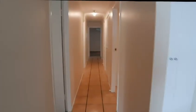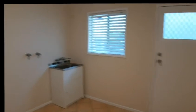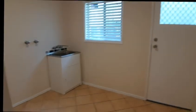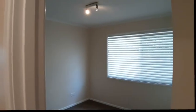This is the hallway. One of the bedrooms. And there it has a built-in. Okay. And then that's the laundry, or utility room as some countries call it. It's all been renovated. Brand new sink, new splashback. We did all that. Then going into another bedroom, same sort of size and built-in as well on there.